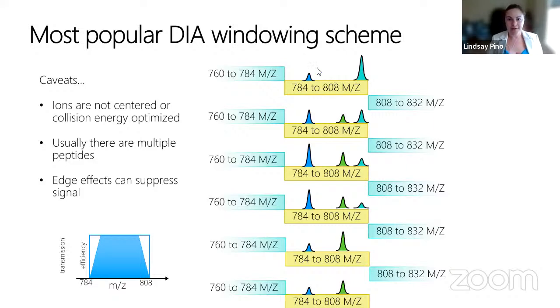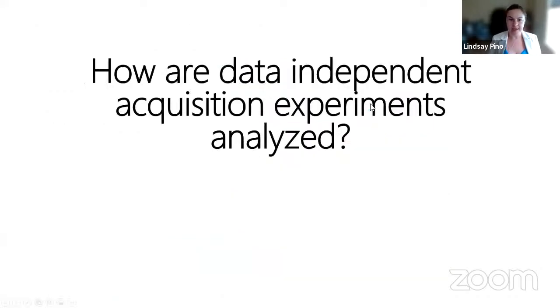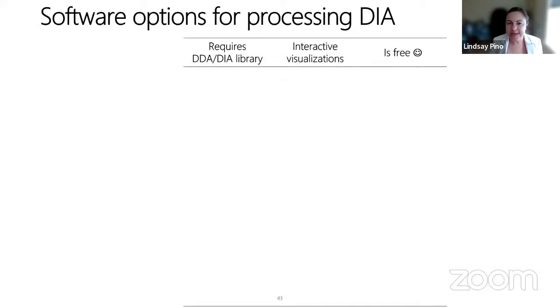Okay, I think we're just about caught up with Q&A. So we started getting a little bit into this. Since the spectra are a little more complex, how do we analyze DIA experiments? There's a lot of options out there, so I wanted to put up a couple of considerations that you might have. We're not really going to talk too much about libraries, besides that sometimes you need them. We're not going to get too much into the weeds there. If you want to talk more about it, we can talk afterwards.